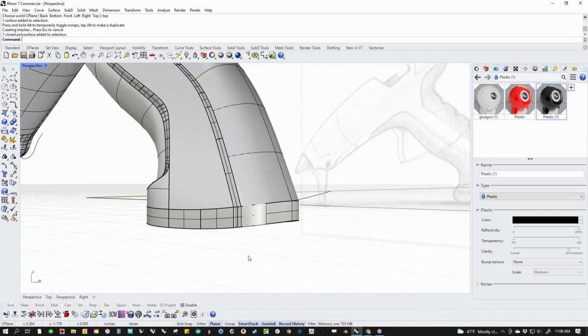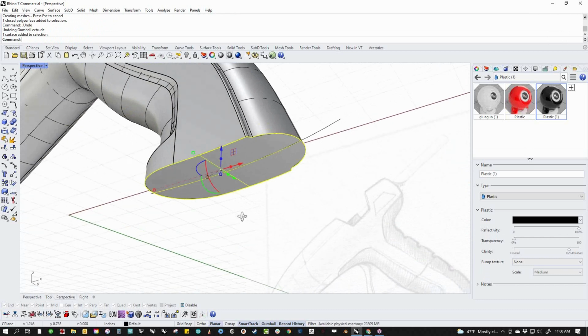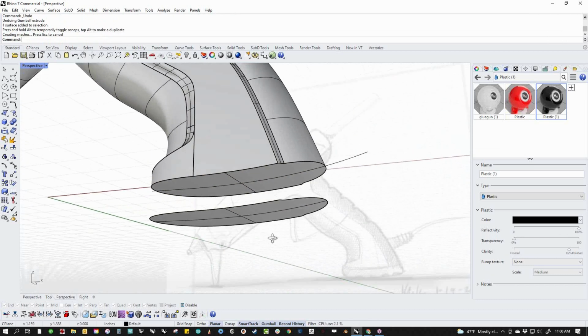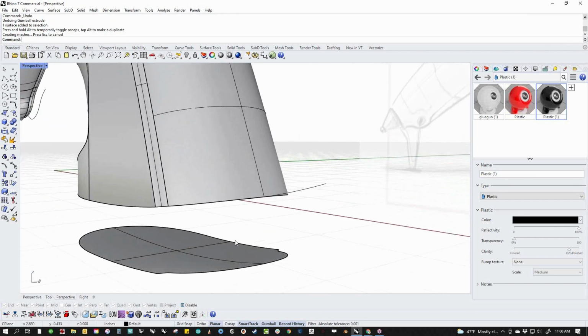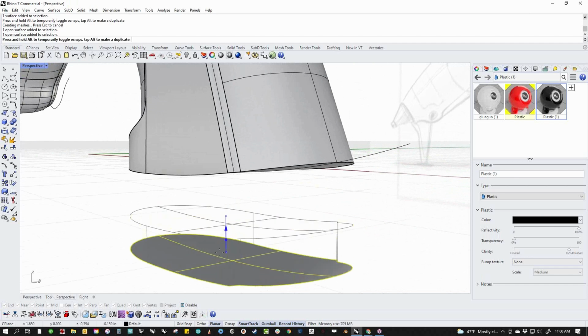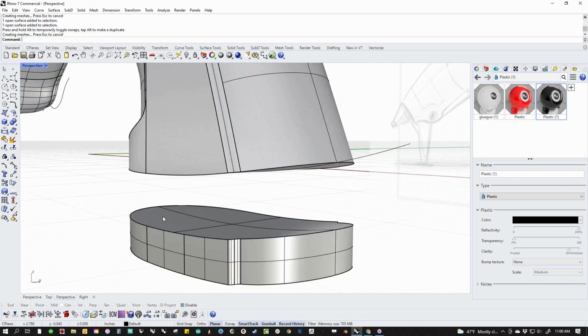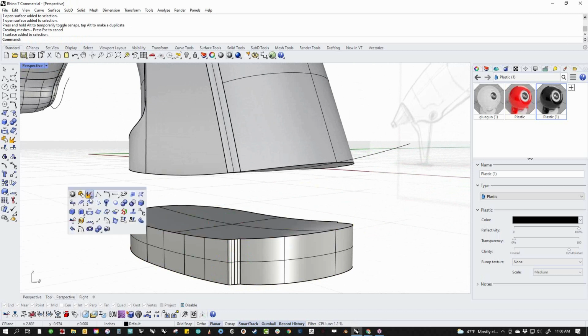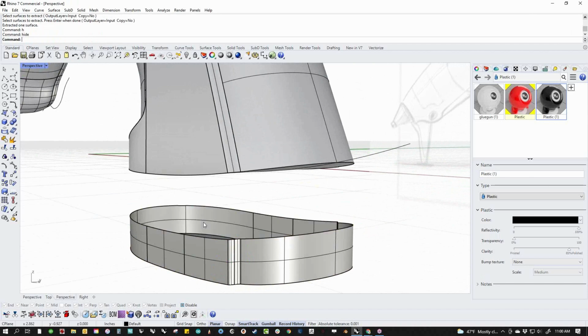Everybody's like, wait, what? If we wanted to do that a different way, we could drag this, tap Alt, and copy that surface. And then what we could do is we could actually blend, watch this. Let's drag this down a little bit. And then I'm going to hide this. This is a fun trick.